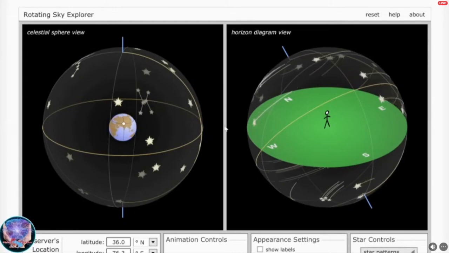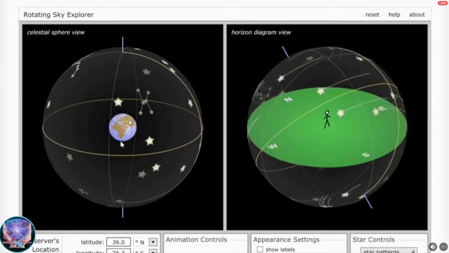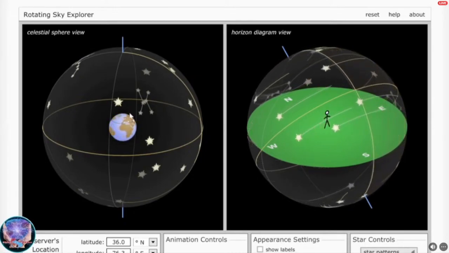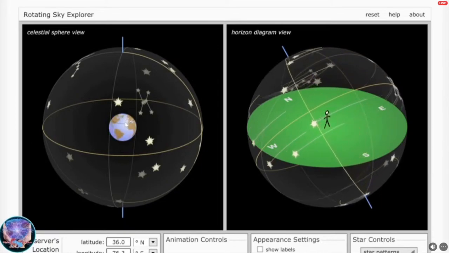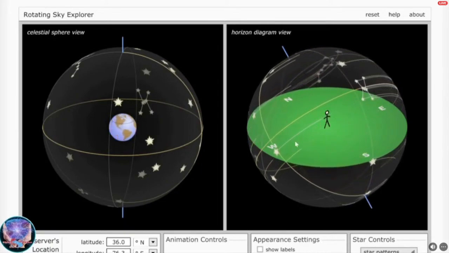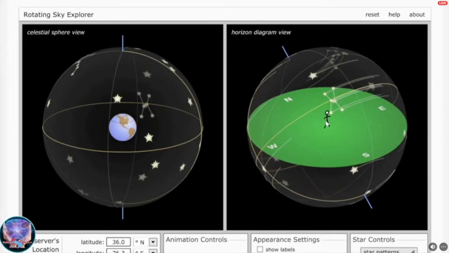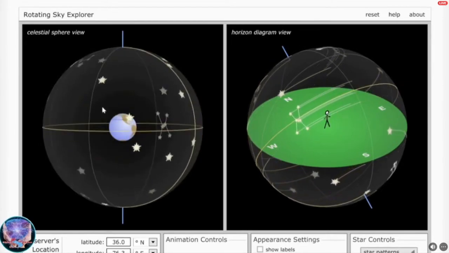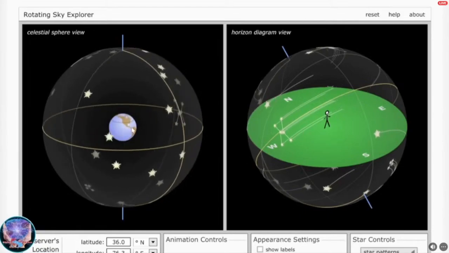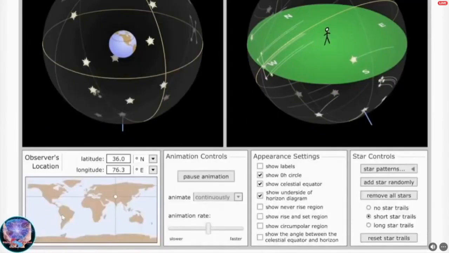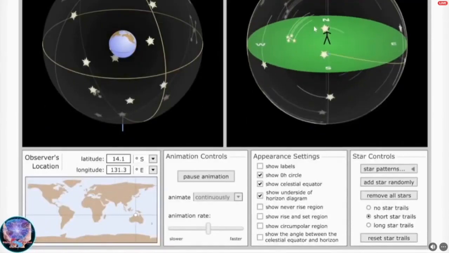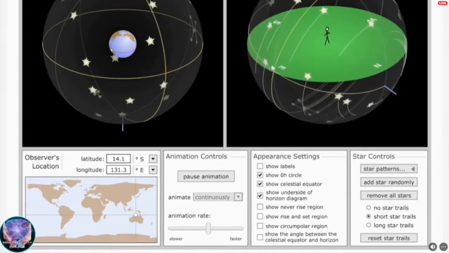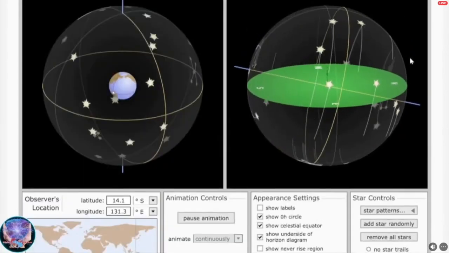Now, if you're paying attention, all maps are the same, as I kept saying. So therefore, we could put any map here, right? Any map, and then walk this person along, and then we could see what the stars look like at every latitude, right? Because the only thing that really matters is latitude dependency. We figured that out, right? So if we move this guy to, say, Australia, oh, look, that's the South Pole moving around, you see? That's how it would illustrate it.